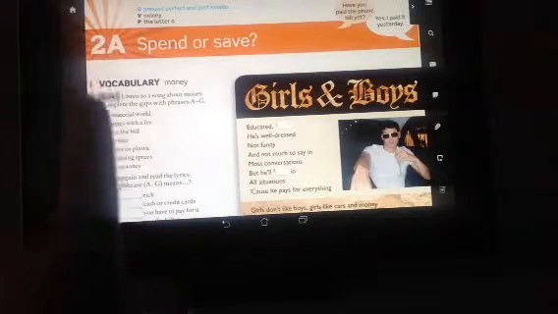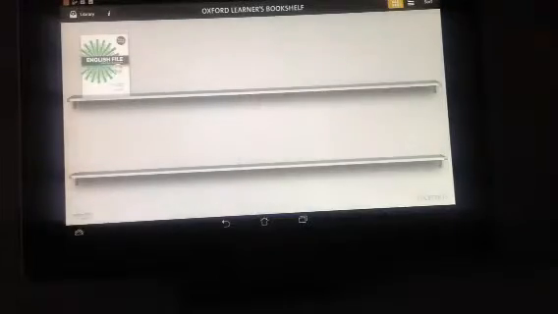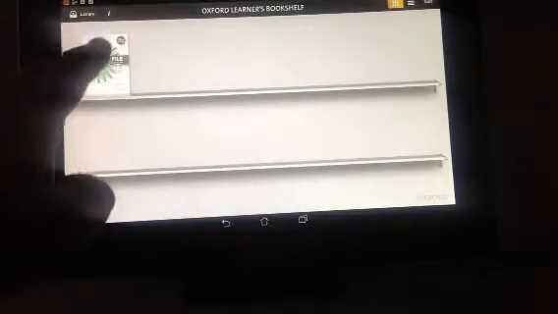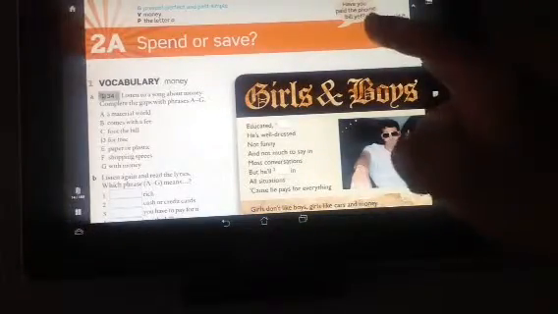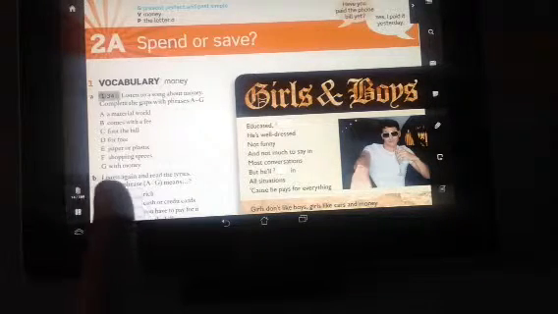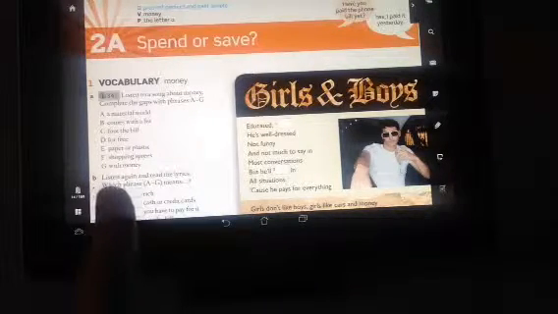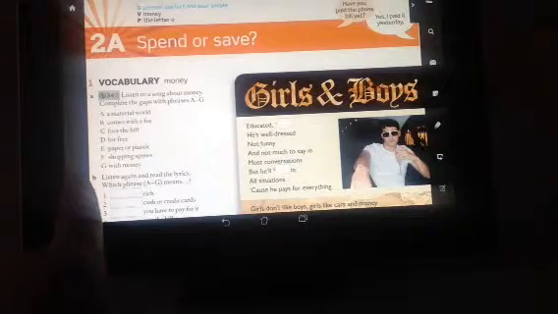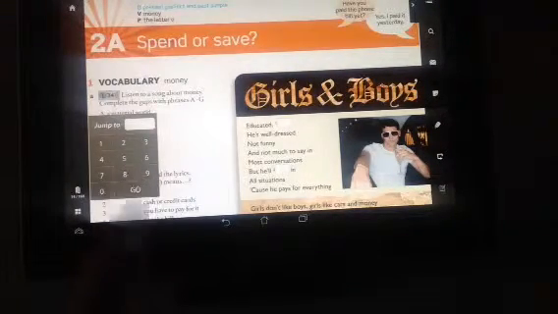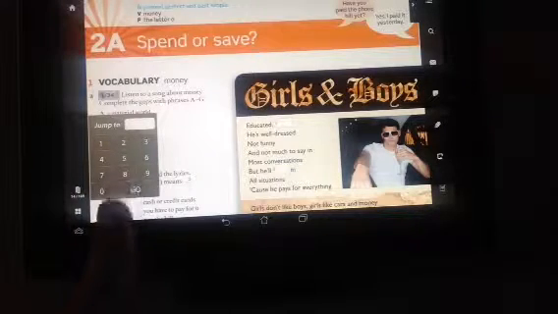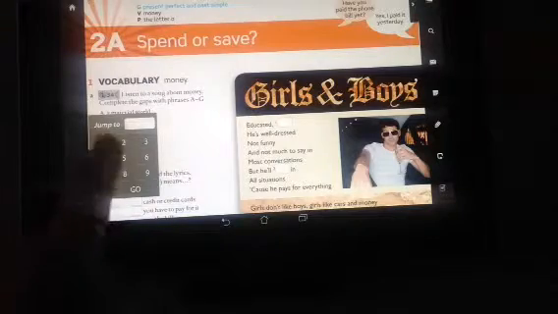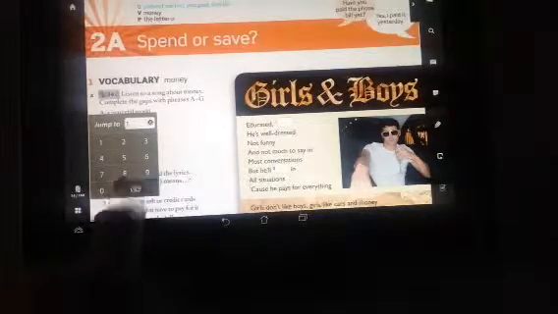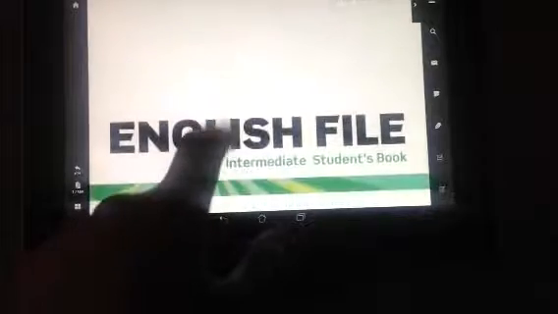The home button will take you back to the home of the app, and there it is, the bookshelf in other words. We want to stay within this book, so we'll go back to where we were. Again, over on this side, opening up the tabs will bring them back again. You can see I'm on page 14 of 169. If I click on that right now, you can see that numbers jump up. I can jump to page 200. If I type in 200 and go, it will take me to page 200. Let's go to page 1, go, and it will take me to the very first page.